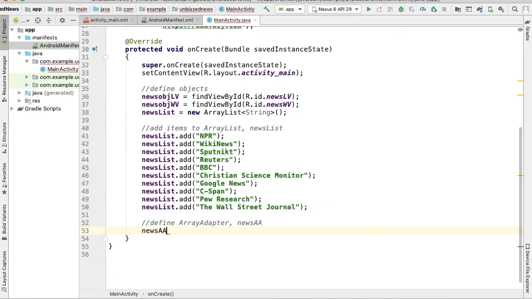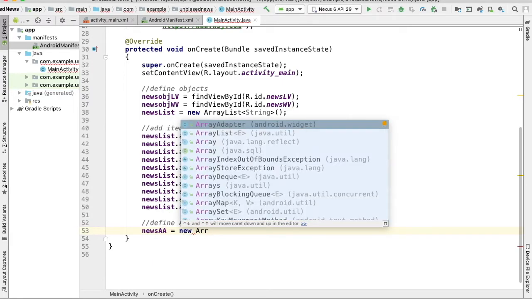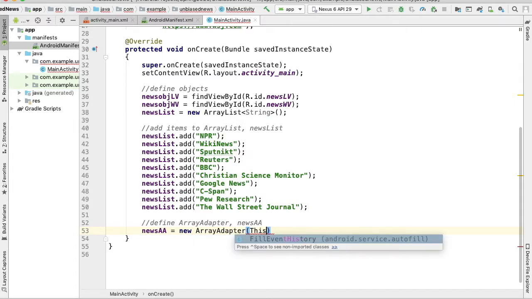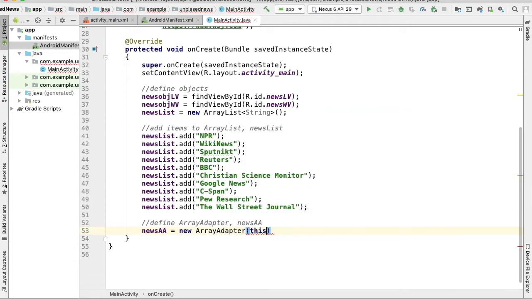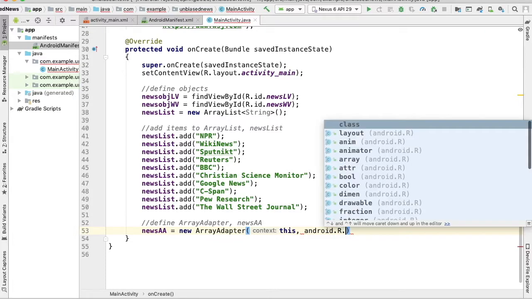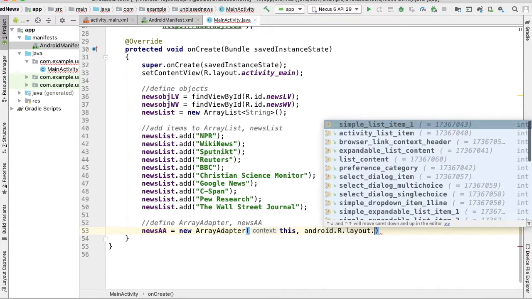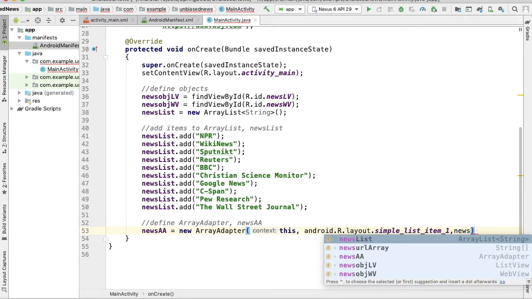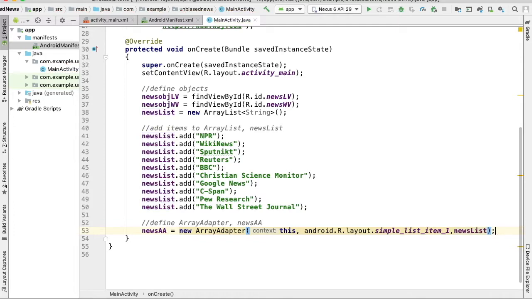AA is equal to new ArrayAdapter, in parentheses, this, not capital This, Android dot R dot layout. Let's take the simple one, comma news list. Populate that with the array list there, news list.